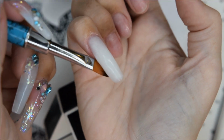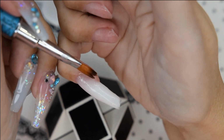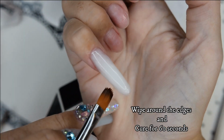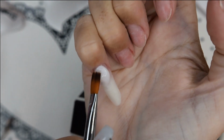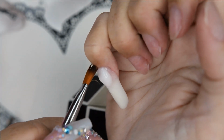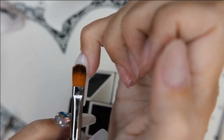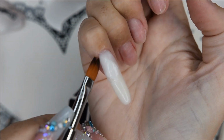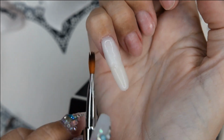And I like to work a lot longer. As you can see, I work a lot with my brush and with the shape before I cure it, because I would rather work with the shape when it's wet and moldable than work with a file. I do not like to file that much, it's so hard to file. So that is why I like to fiddle a lot with the product instead. But I can do that, so that's what I do.